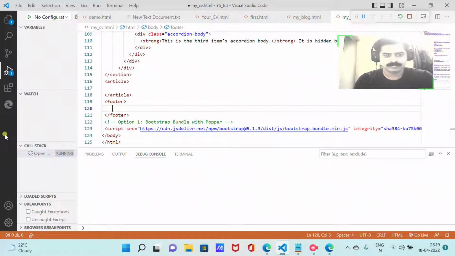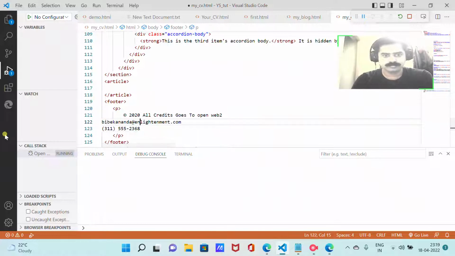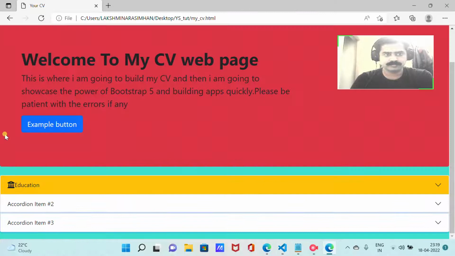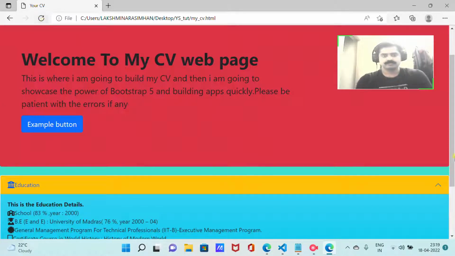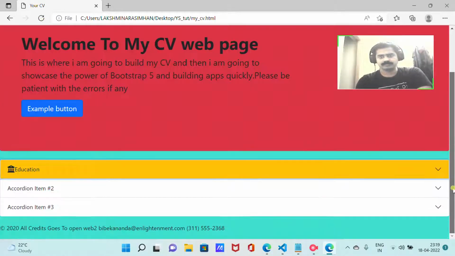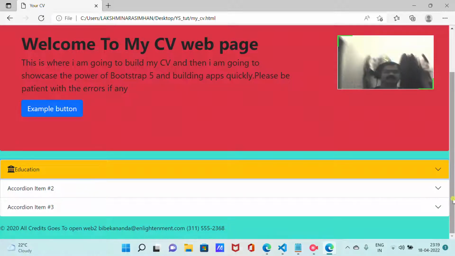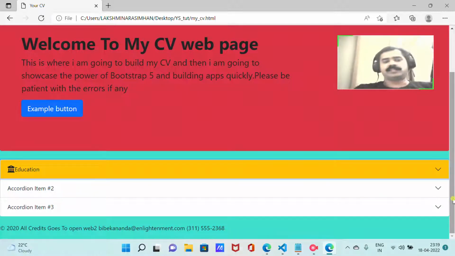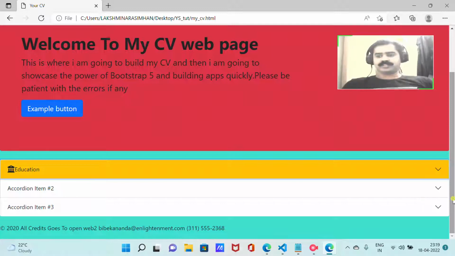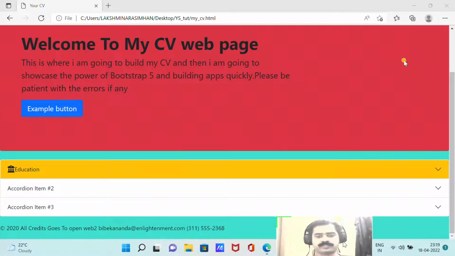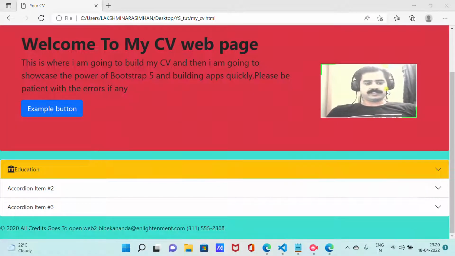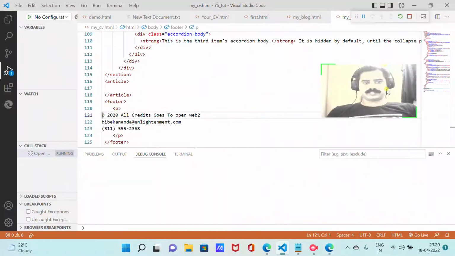Inside a paragraph, I'll put. So footer is done. So this is how fast you can build single page web apps.